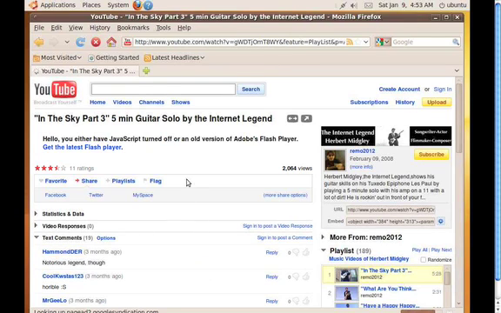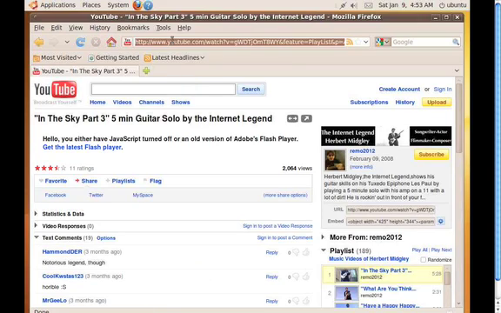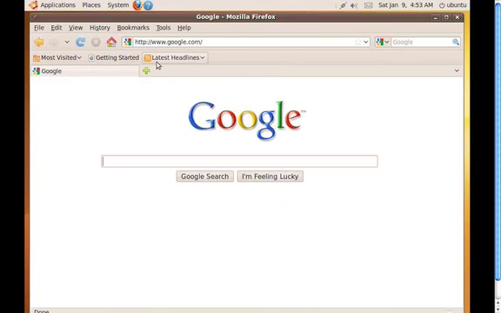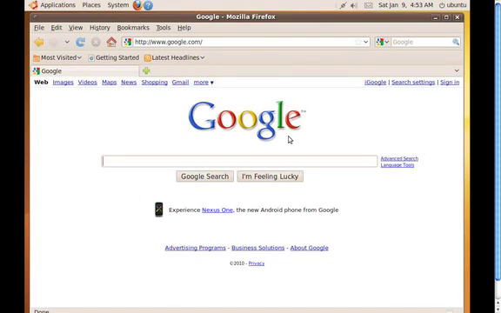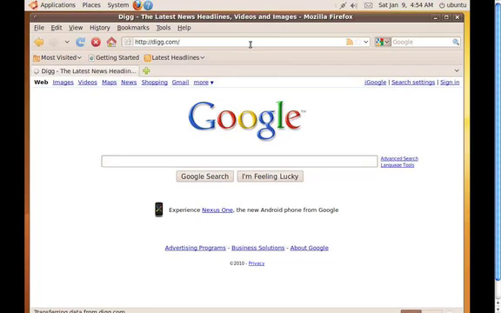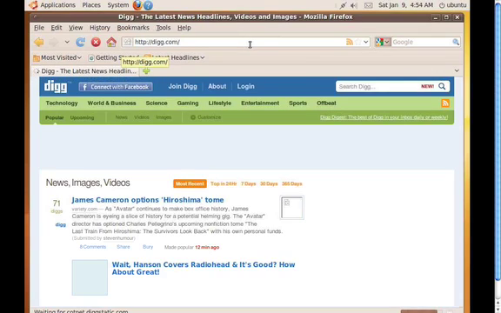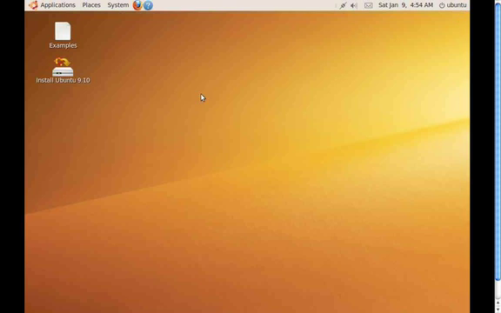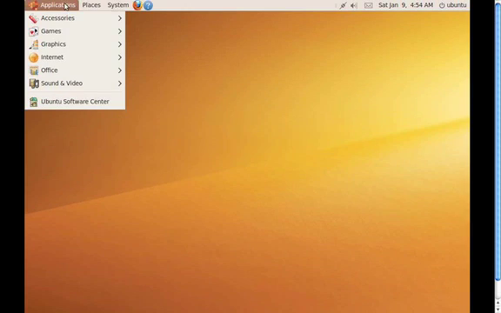I wonder, it looks like it's still missing some... I need to install the Flash player, which wouldn't be a problem to do, just like the previous one on the live CD. I guess it doesn't have that, but the web experience is pretty zippy, and we'll go to a couple of sites. There's Digg. Okay, so that seems to work, and it's like on XP, you hit the X to get out.